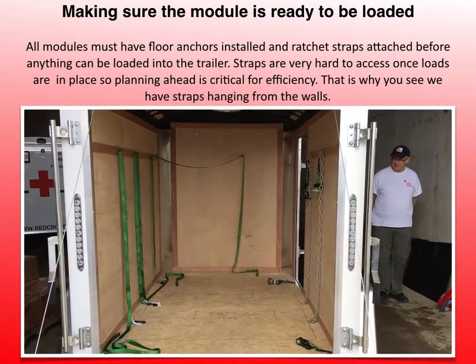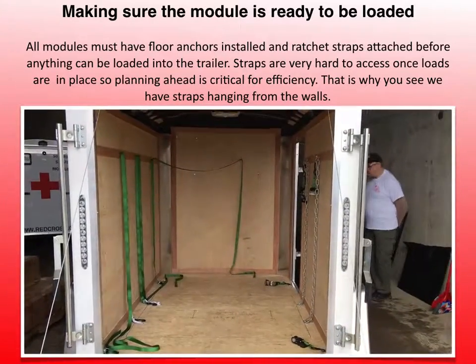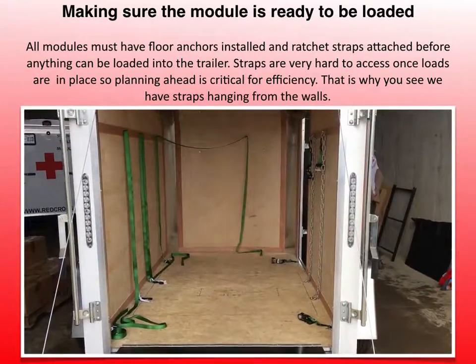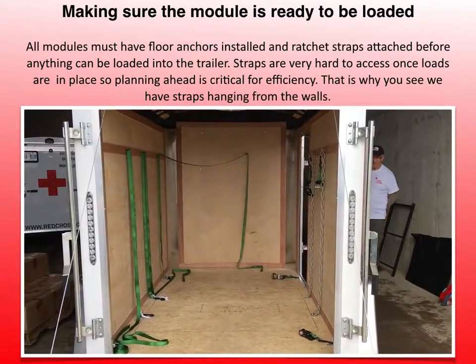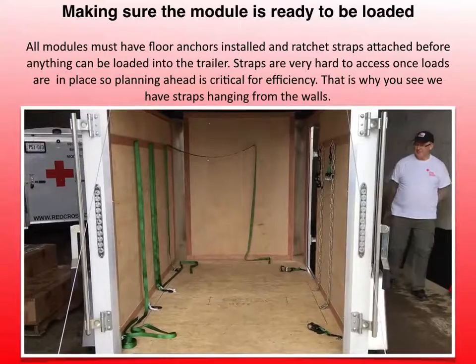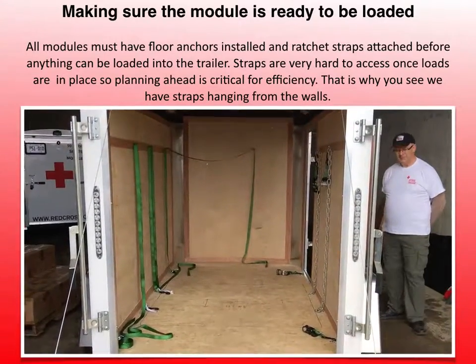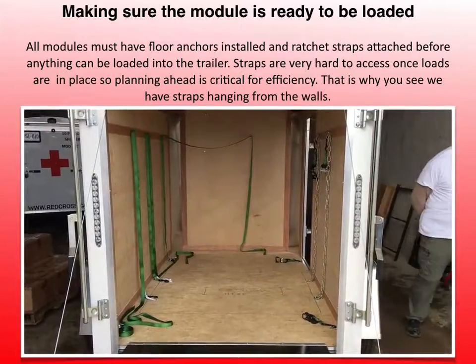Okay, when these trailers arrive from Action Trailers, they do not have anything on the inside for securing loads. So that's one of the jobs that we do when it first arrives. Dan has already put all these things in this trailer, and we have a separate video on how to do that in case you get a raw trailer delivered to you.